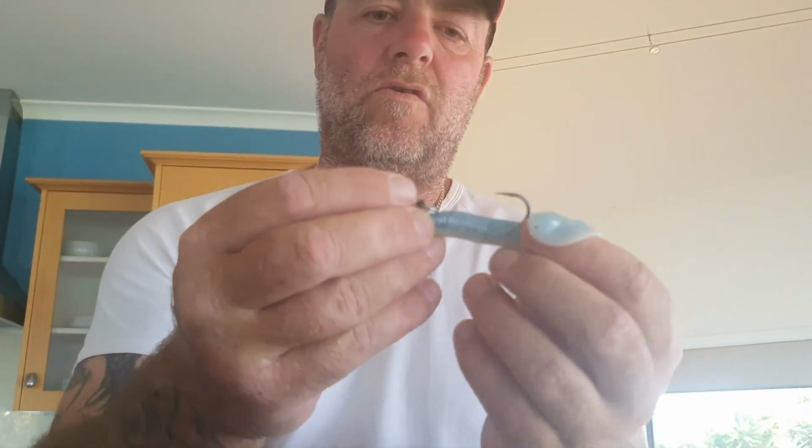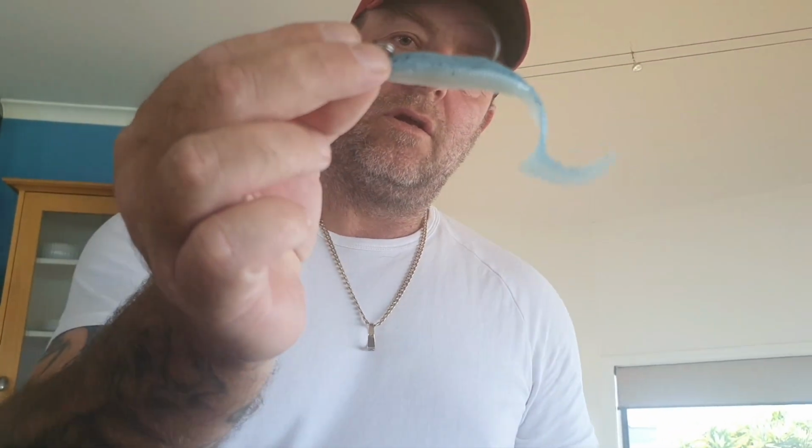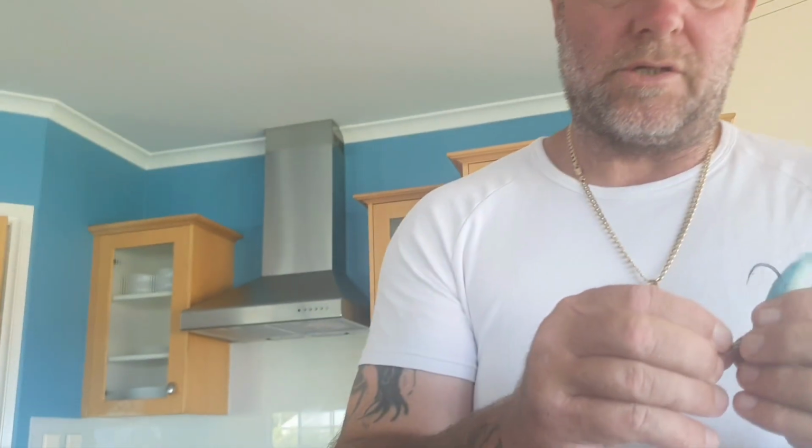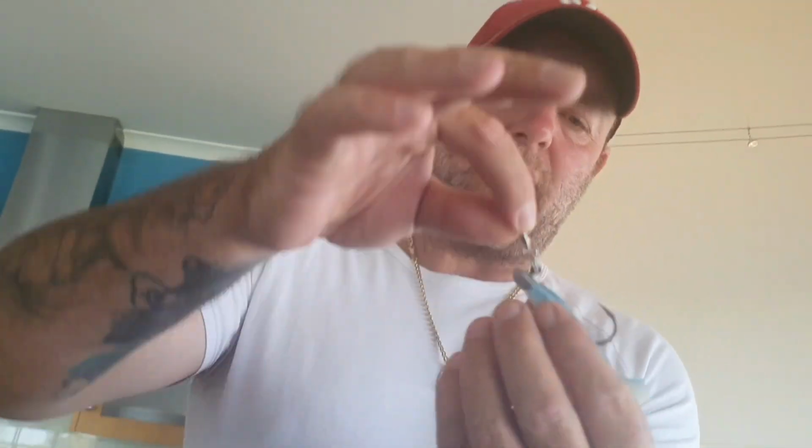Even this little fella, you get something big on that, that's a 1/4 ounce 5/0. You get something big enough on that there, it'll straighten it. I had one straighten yesterday on me. So yeah, it just straightened the hook and just popped the hook. So, but yeah, that's how you set these little bad boys up.